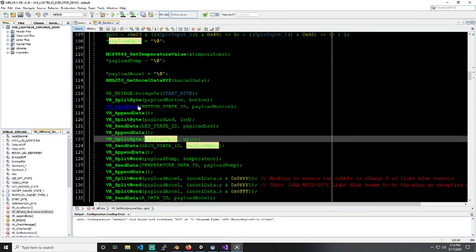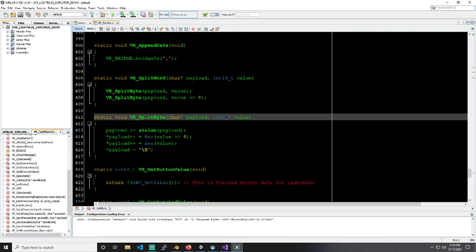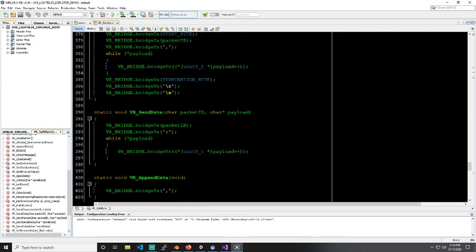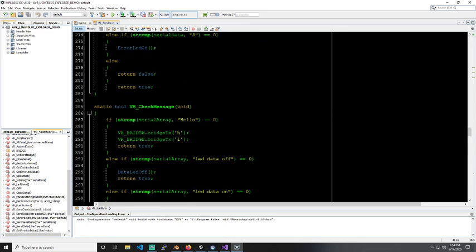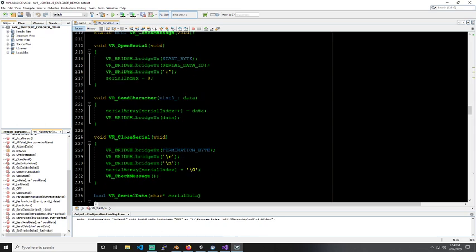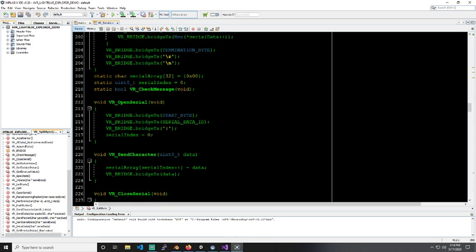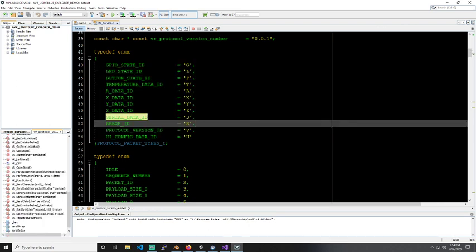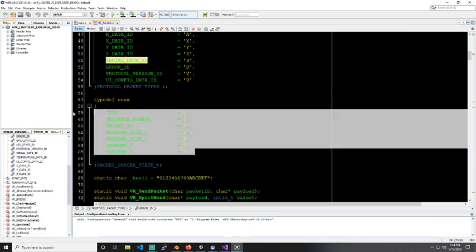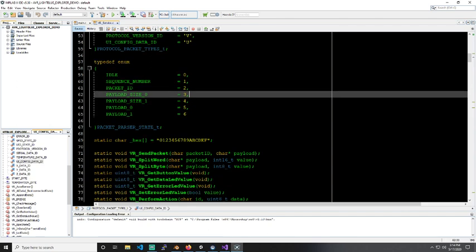So if you want to look at that kind of format stuff, it all exists inside of this VR services file. You can read this deeper if you want to look into the formatting of the data. And this would give you a good example of how, if you wanted to create your own thing, you can. These are all the different support features, and then this is the packet interface, basically.